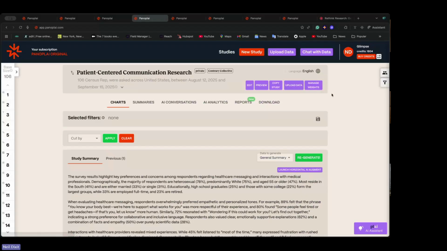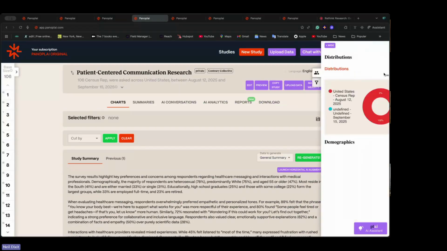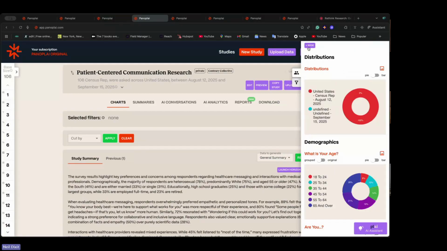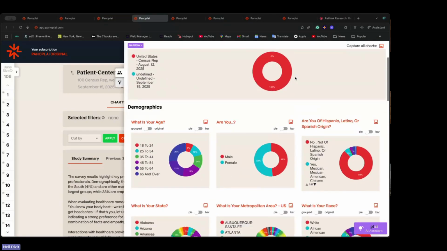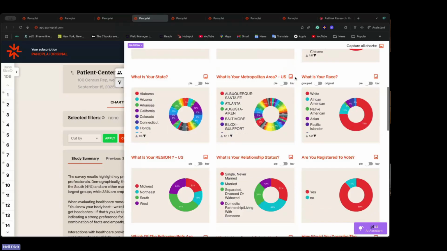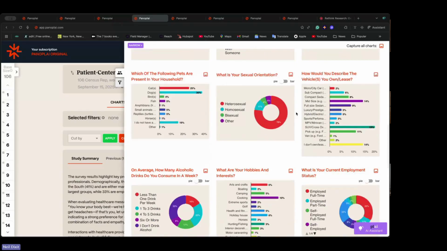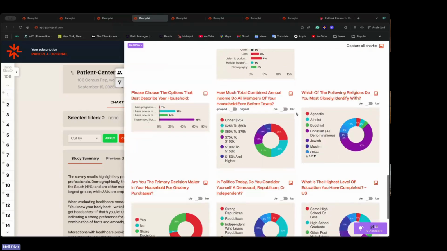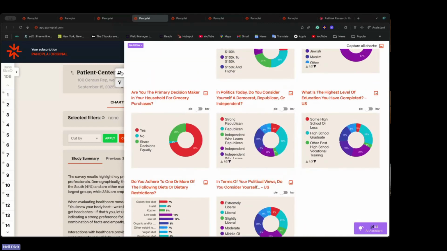So we launched our study. We went out to 100 people across the United States. Let's take a quick look at who they are. You can see that for every person who takes our study, we know all this information about them. Everything from age, gender, region, income, ethnicity, sexual orientation, what ailments they might have. All these different things are automatically brought in.